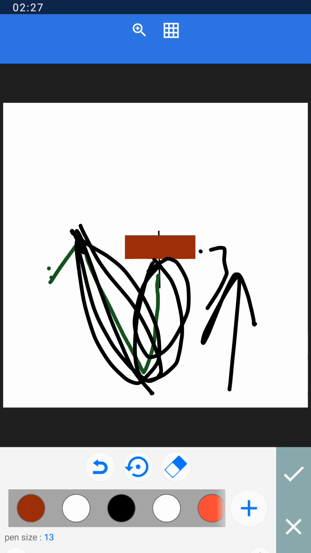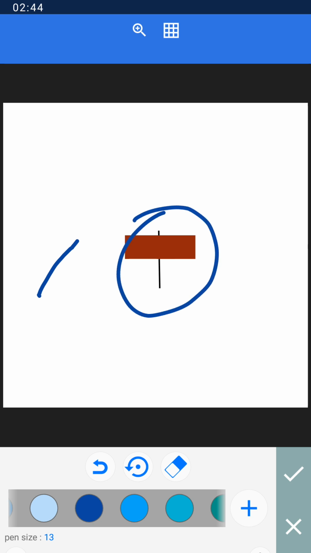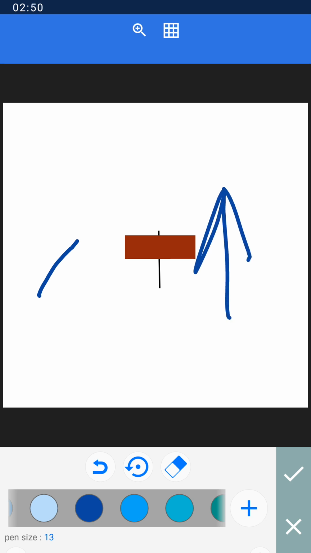Now, let's do this graph. Let's do justice to this graph. Let me use a blue pen. Here, there is a very small wick, alright? So this small wick shows a short movement upward. Which means when this entire candle starts, it started as a green candle. It looked as if it's going to go up, like a green candle.